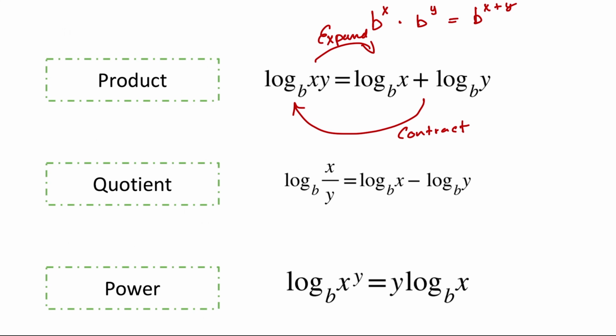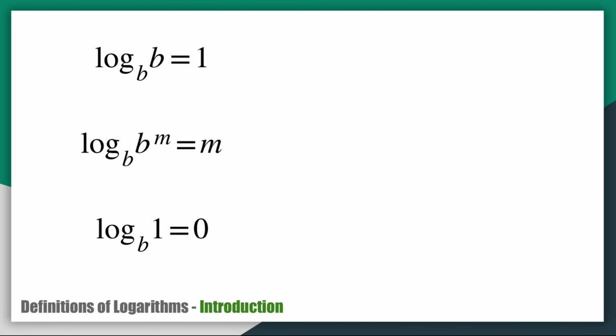The next ones are definitions of logarithms. These are properties, but it's more like we're just using the way that logarithms work. So if you think of the circle method, if we have this base to the power of 1, the answer is this. So you would say b to the power of 1 is equal to b. And so it makes sense that your answer would just be 1, because it's the same thing, and the power has to be 1.